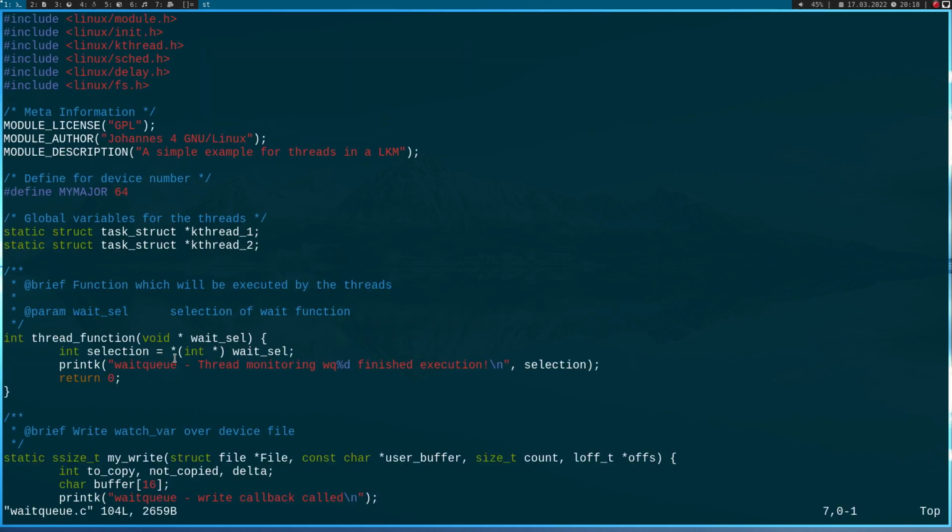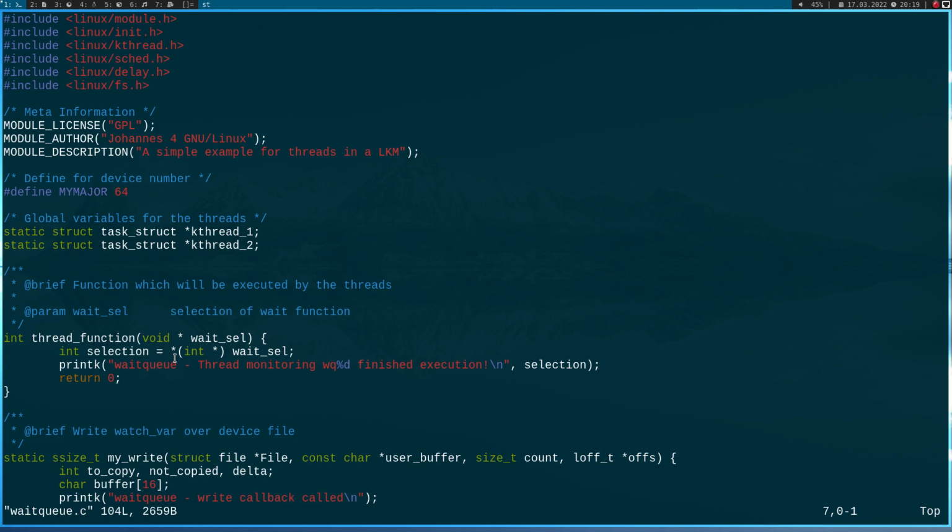The goal I have for today is I will declare a global variable, and I can write this variable over a device number and a device file from a userspace application. And when the variable gets the value 11, I want to be notified. And if the variable gets the value of 22, I want to be notified. And for these notifications, I will use the wait event functions and waitqueues.